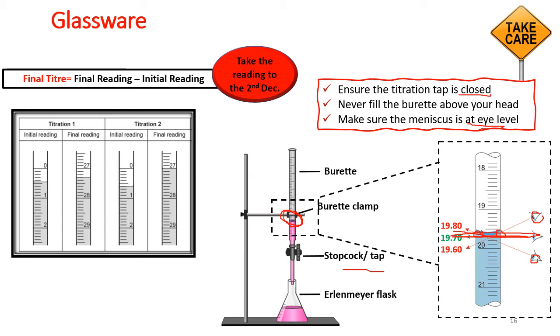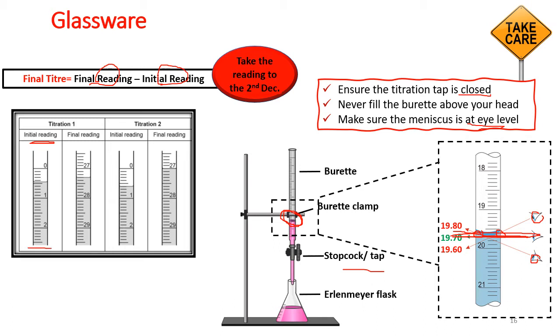Please take care that all the readings are going to be to the second decimal. Don't forget that whenever you take a reading, you have to subtract the initial reading from the final reading. In the exam, you will be provided with one of them in your sheets, and the other would be practically found in front of you in the burette. So you may find, for example, the initial reading on the stand in your lab would be like this. Can you expect what this initial reading is?